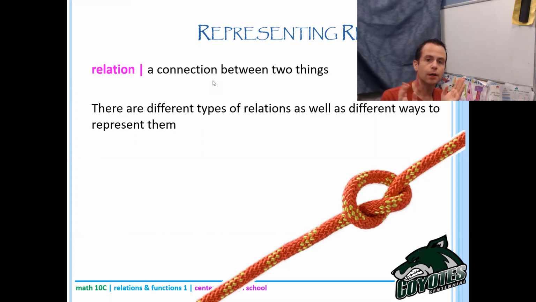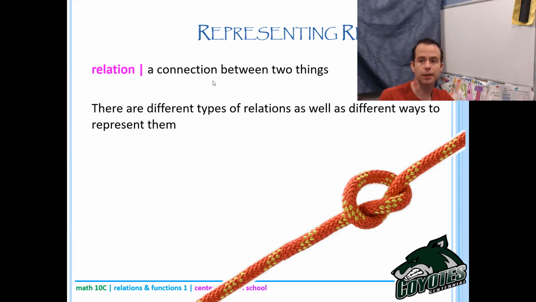So first of all, a relation is a connection between two things, okay? You are related to your parents. There's some sort of connection between you and your parents. It might be a blood connection. It might be an adoption connection. It might be a love-hate connection, whatever it is. There is a connection between you and your parents, and that's why we call that a relation. In math, relations are often a connection between some sort of group of numbers here with some sort of group of numbers here, and somehow there's some way of connecting those two groups together. And that's what's called a relation.